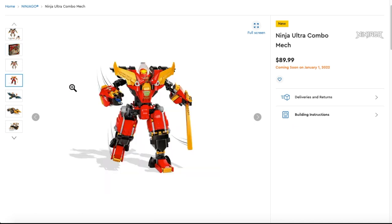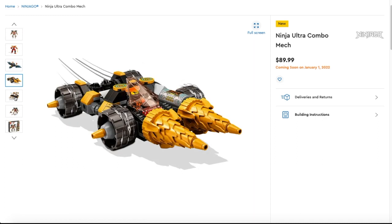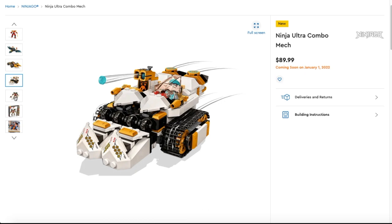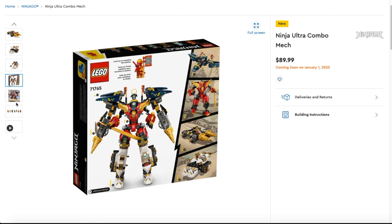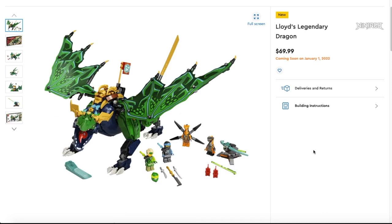And this is a look at all the different mechs and vehicles that can combine to form the Ultra Combo Mech. Jay is, I don't know, probably the weakest. It's just a little flyer. Cole's looks actually kind of neat. I'm not really too sure what they were trying to do with Zane's, but it looks alright. So all the different vehicles are cool, but it's not really something that I'd want to pay $90 to get all of them for.